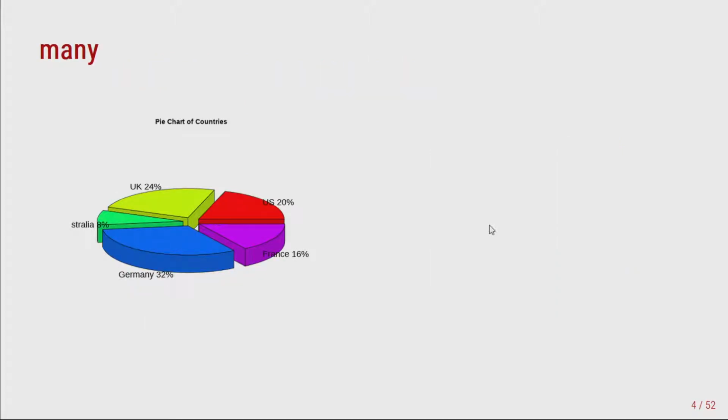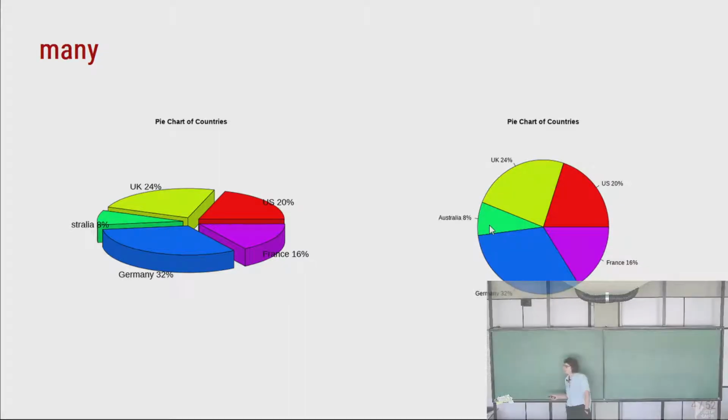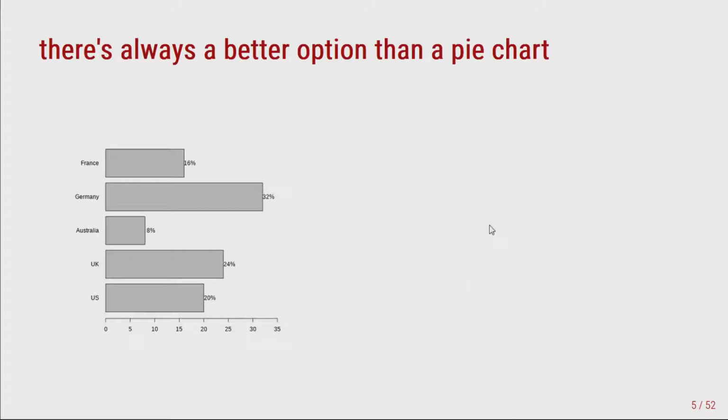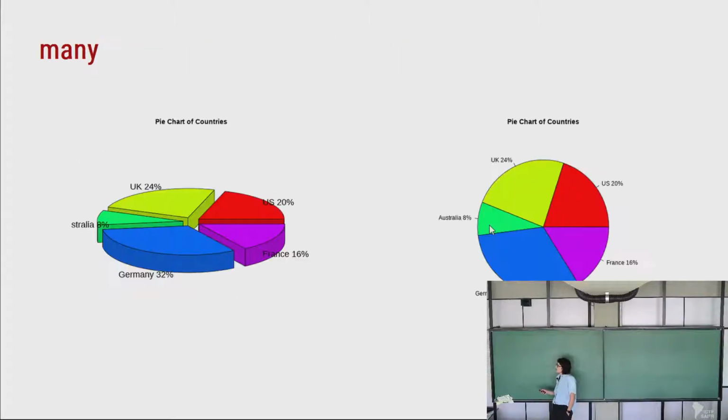We should never do a pie chart, but mostly never a 3D pie chart. This is much better already, but there is always a better way to show the information that we need in a pie chart. A pie chart can be used if we have like 2 classes, 3 at the most. But if we have a lot of classes, it is very difficult to quantify the amount of these.